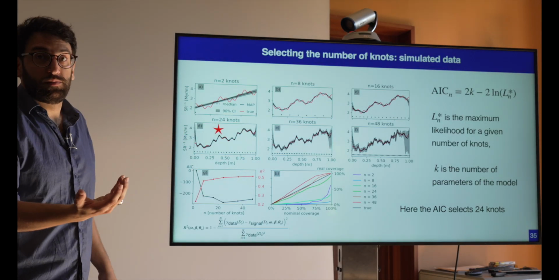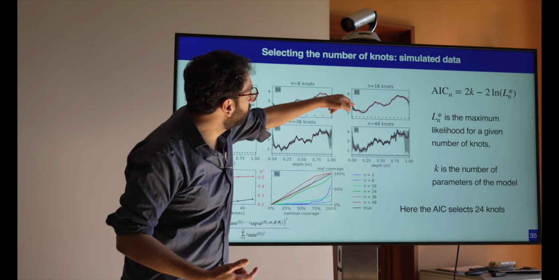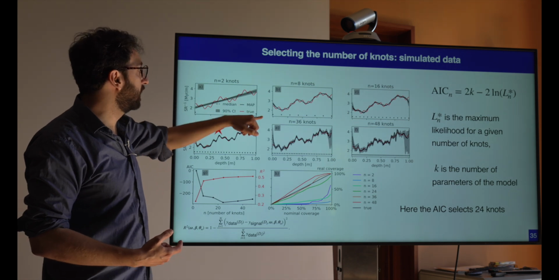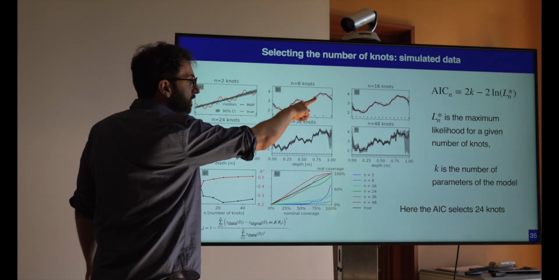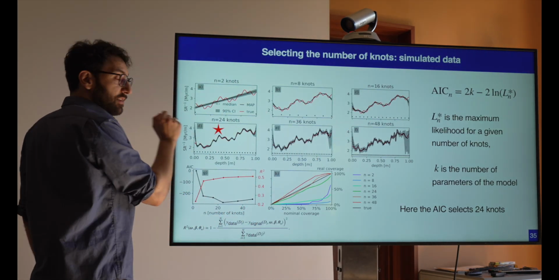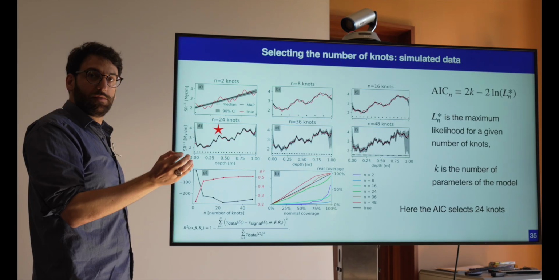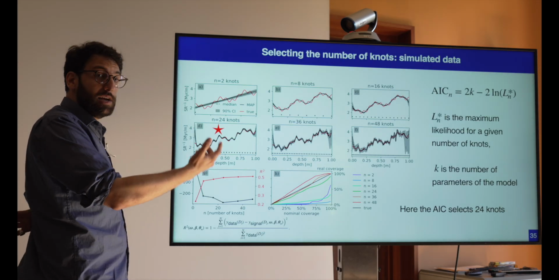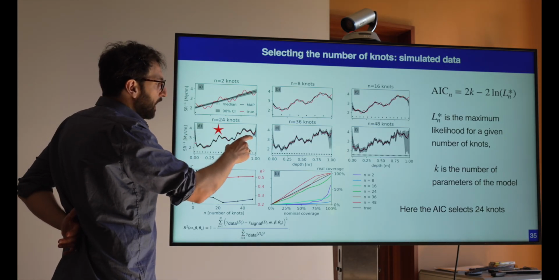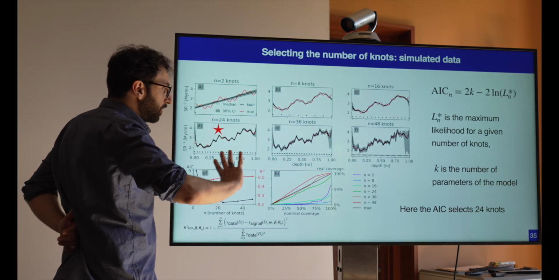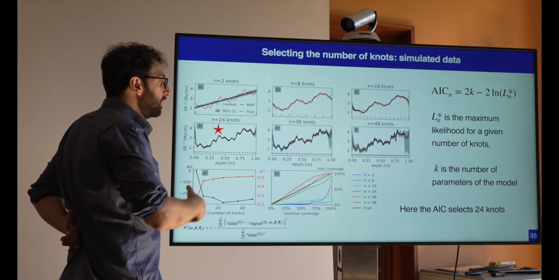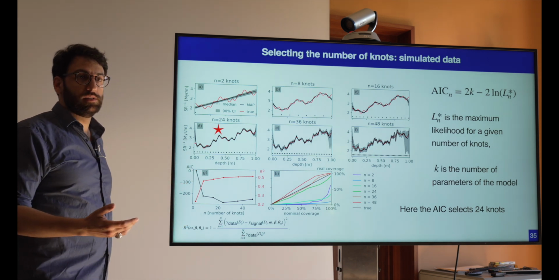And visually, it seems pretty convincing. Here, I don't have at all the first oscillation. Here, I see the low frequency component. I still don't see the high frequency components here. Now I see it. Now I captured all the correct variations, all the scales of variation in the data. And from that point on, I just increased the degeneracy of the model, and adding more flexibility does not give me an improvement in likelihood.